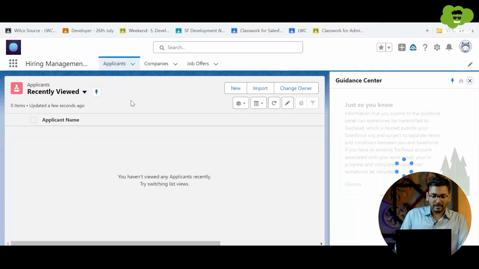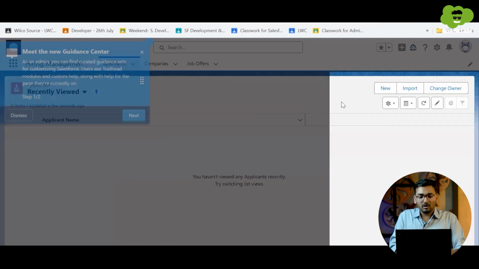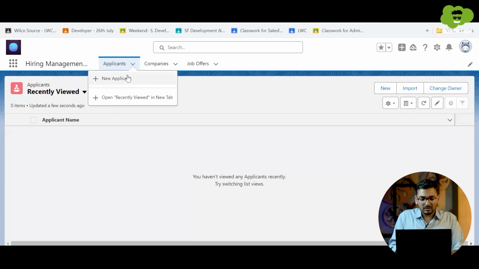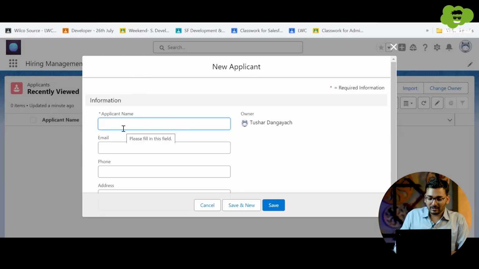So here in this org, we need to create some sample records so that we can test the functionality, which we are going to build right at the very end. So let me begin creating some of the records. Let me first fill the applicant name.